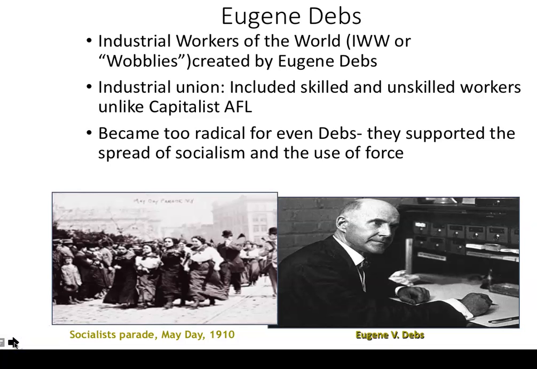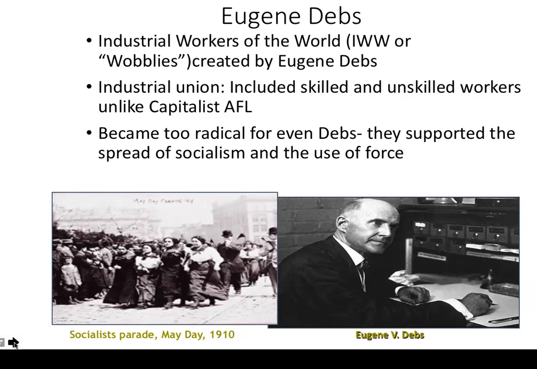So Taft really and truly does not want to run for re-election. He really doesn't have any desire to be the president again, but the Republican Party thinks he has done a fantastic job, and they actually want him to run for a second term. The Democratic Party is going to be putting forward a new candidate named Woodrow Wilson. At the same time, Teddy Roosevelt is going to decide to run for the presidency again in 1912 because he is so angry with Taft's failed kind of dollar diplomacy and disagreement about taxes and the environment.